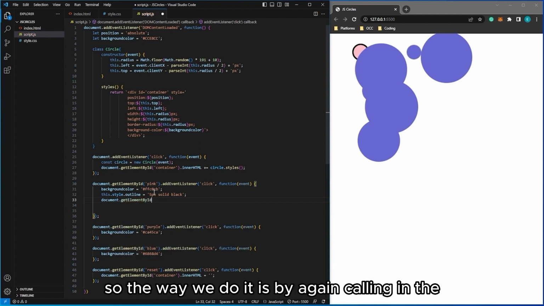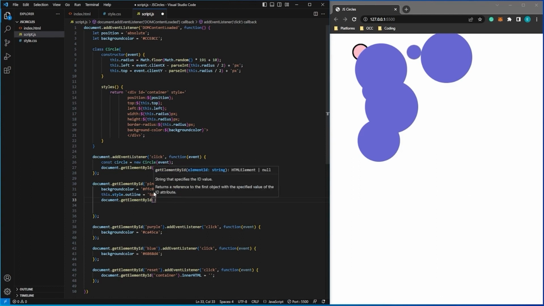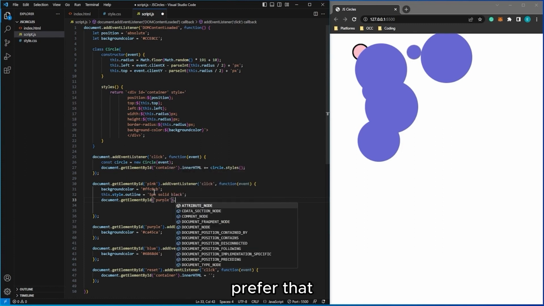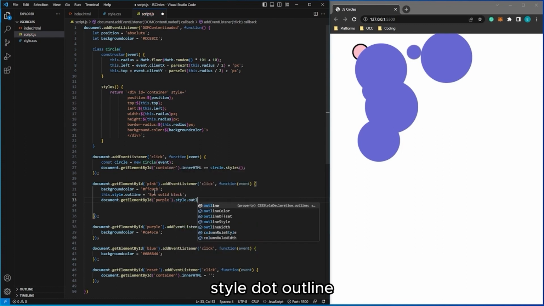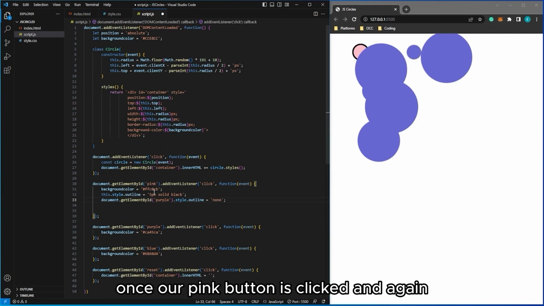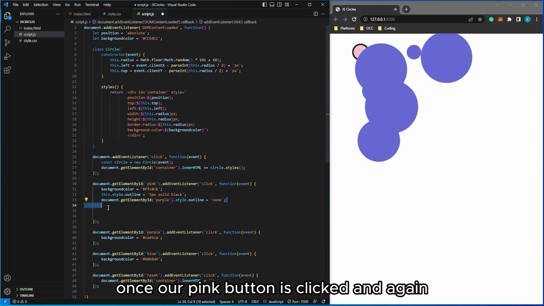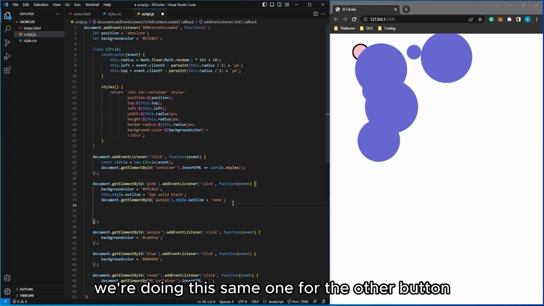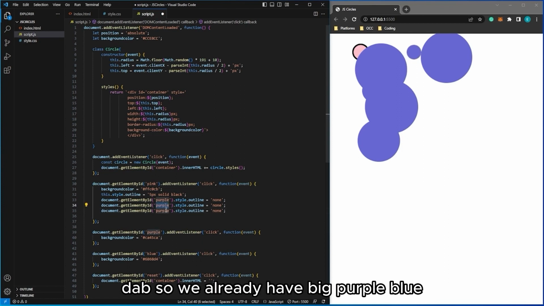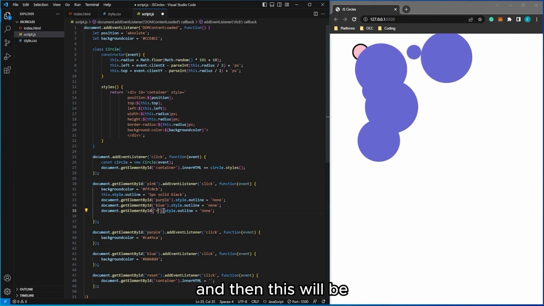The way we do it is by again calling the ID name of all the other divs, purple dot style dot outline. So we're saying that this div should not have any outline once our pink button is clicked. And again, we're doing this same one for the other buttons. Tab. So we already have pink, purple, blue, and then this will be reset. Okay.